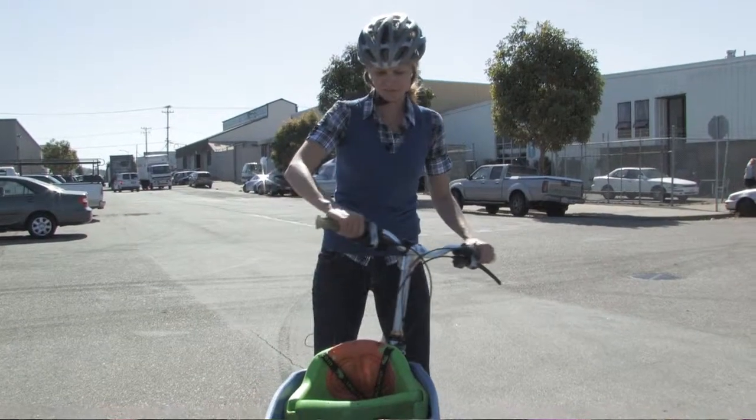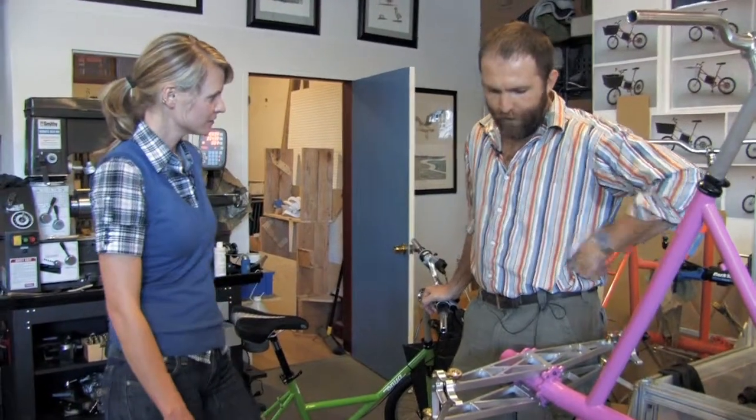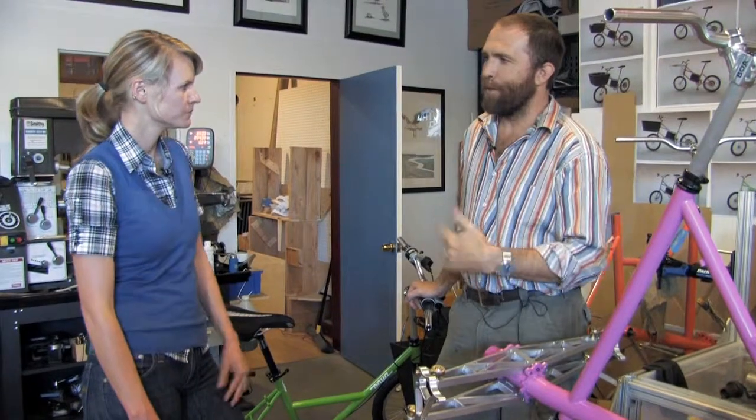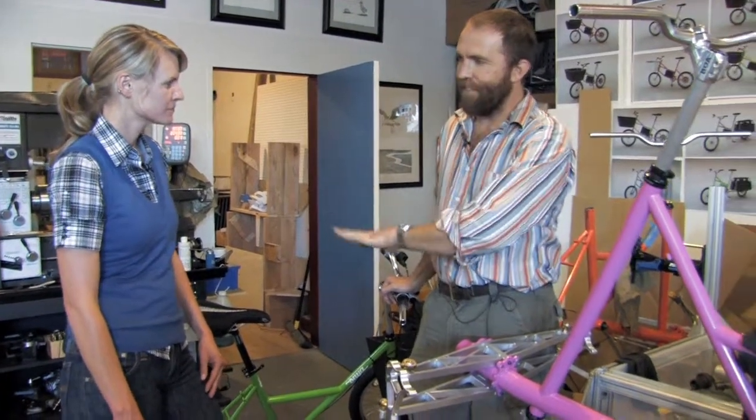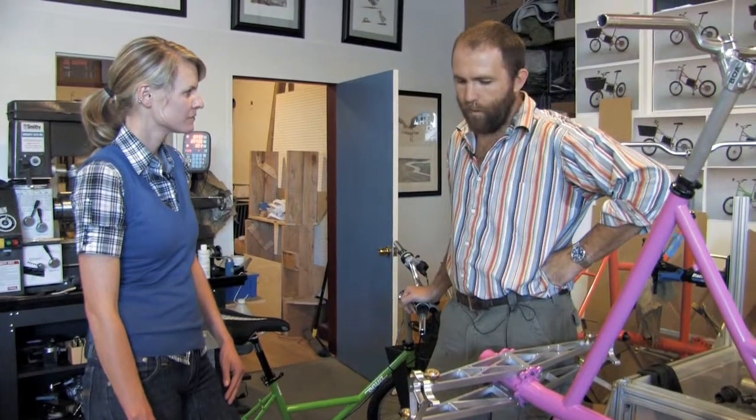That's also to make sure that whatever's inside the basket isn't going to spill out. It's also to help whatever's traveling with you — be it your kid or your groceries — that it stays in there and moves with you. So the weight moves with you, not against you.